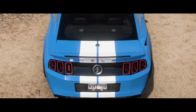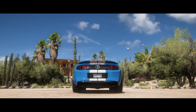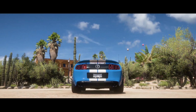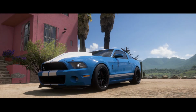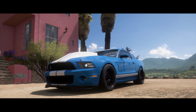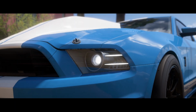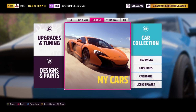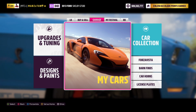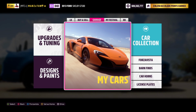So right now, like you guys see in the background, I have the Shelby GT500, super nice car. Mustangs have been around for a while, and they've always been kind of dominant. I mean, compared to GTRs and everything like that, they're kind of dominant. But I mean, road racing over there in Texas is no joke. So today we're going to tune for you guys. First car I have, I think I have five cars for you guys. Yeah, about five tunes, five builds for you guys.